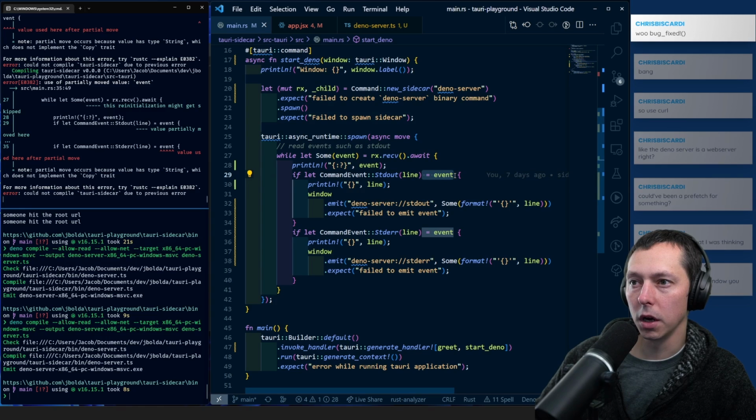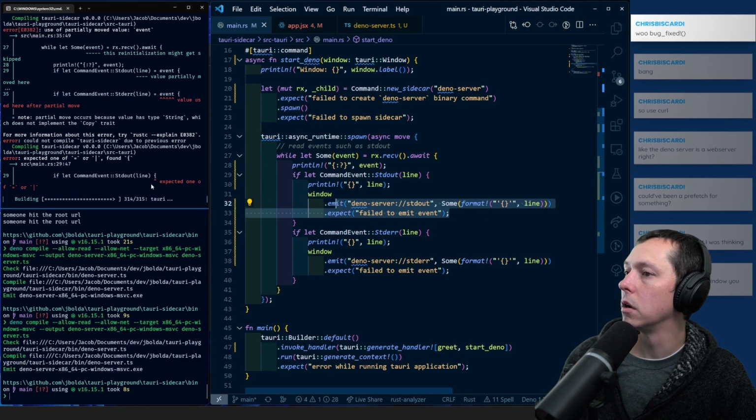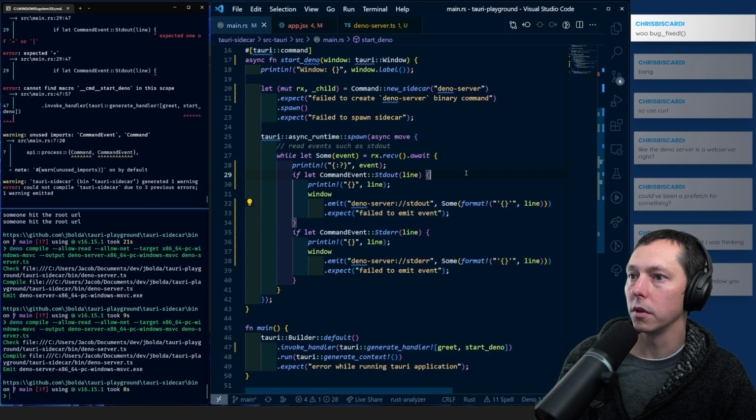This part I'm not quite following why that's needed. I'm assuming that's the move. I don't know if I actually need that or not though, because we're just doing the window and we're doing the line. Let's see, expected one of that or that. Okay. Ah.